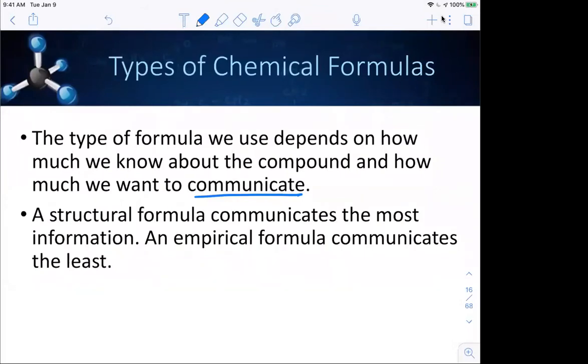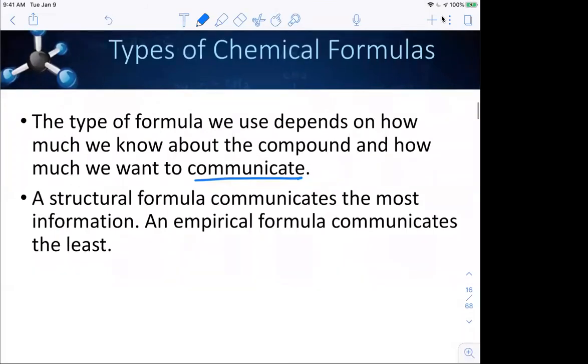As an organic chemist, I look at structural formulas and I use those almost exclusively when I'm in the field of organic, when I'm in that organic realm. In Gen Chem, we use molecular formulas a lot, and then later on in the class, we're going to look at how I can put those together in structures, looking at the bonding.